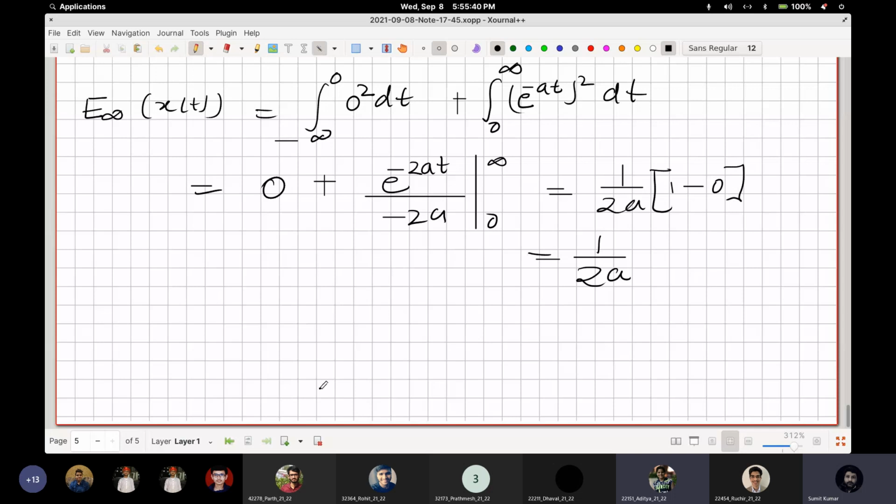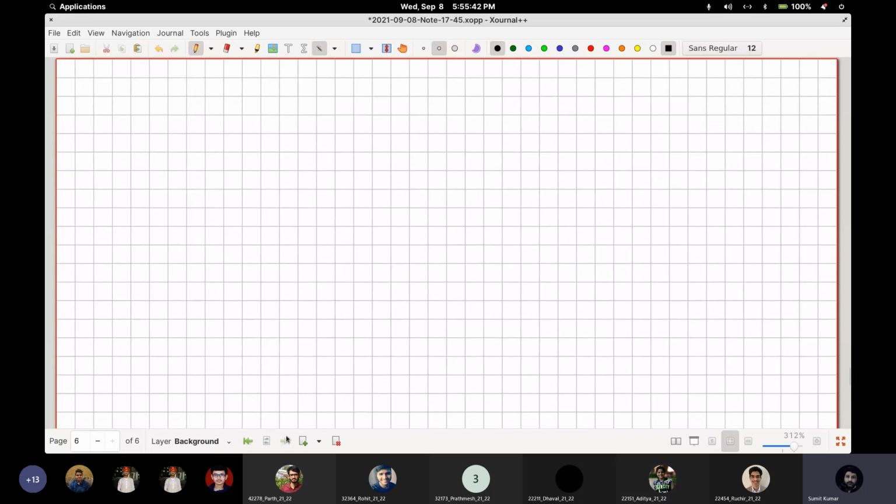Yes sir. Okay, let me give another problem that is composed of these three pulses. So we have a function x(t) which is like this. Let me draw this. So it's like a rectangle. And after that, it is an exponentially decaying signal all the way up to infinity. Okay, so let me just draw this a bit more.